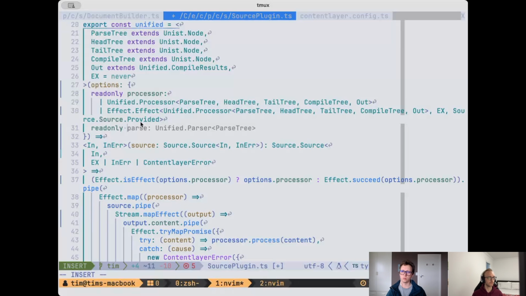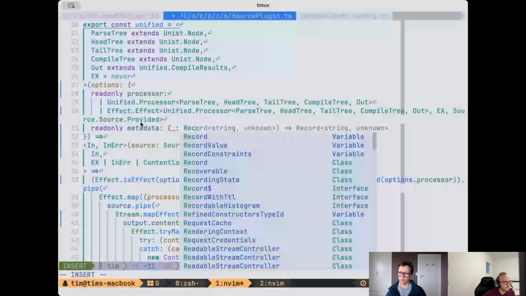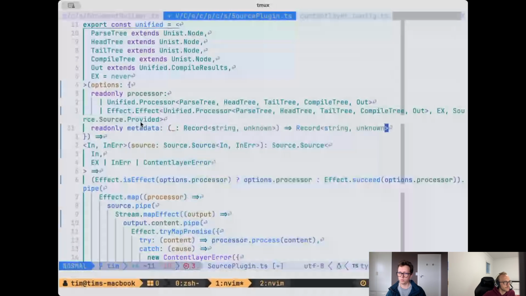Or maybe it could just be a function, data, or maybe an extractor or something like that. Yeah, an extractor that will take the record of string unknown and produce a record of string unknown.